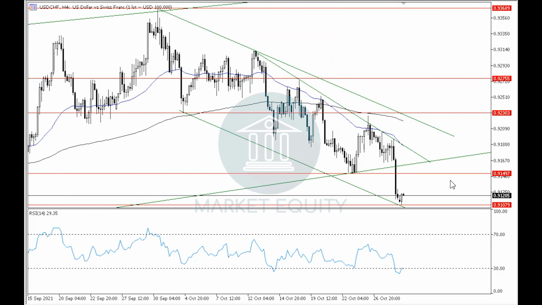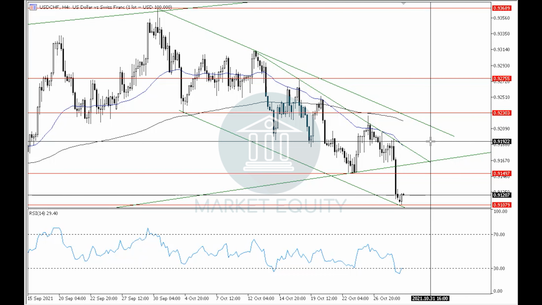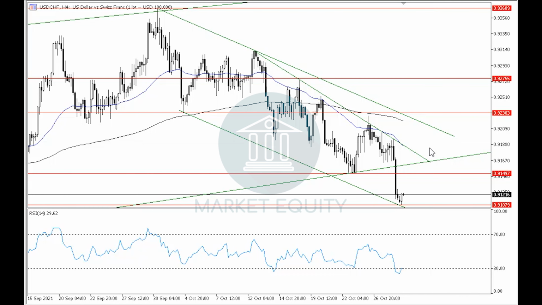it will support the formation of a low around it, which will confirm the downwards channel in the 4-hour time frame and will support the continuity of the current upwards correctional movement in the 4-hour time frame, which will continue to retest around level 0.9150, and if extended will continue to retest around level 0.9190 near the upper boundary of the downwards channel in the 4-hour time frame before continuing with the downtrend.